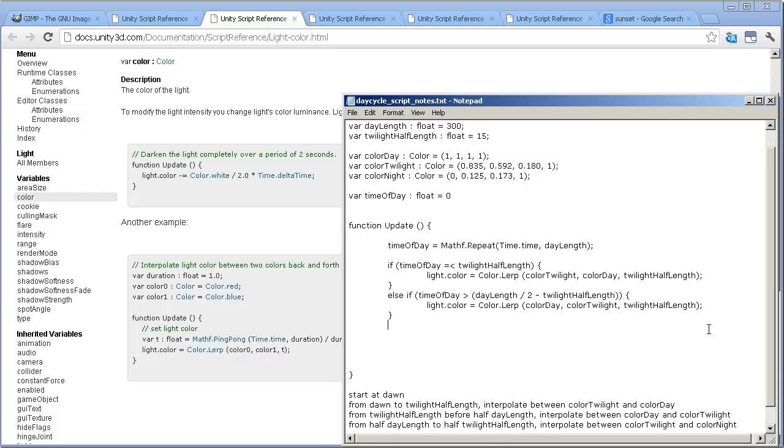So then else if time of day, oh wait, should we start at the beginning of the day or at the end of the day? Because here, if we go else if, it will hit this before we reach the next one. We should start from the end of the day and then go back. Then the else if wouldn't interfere with each other.